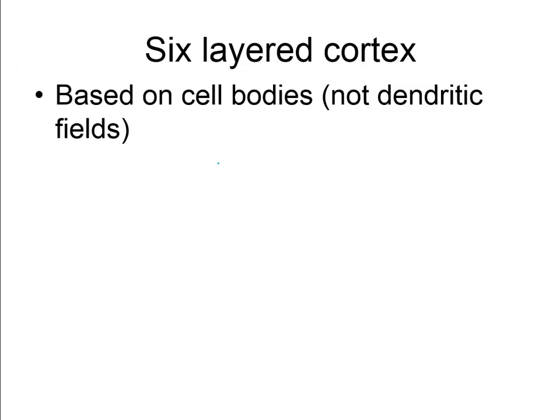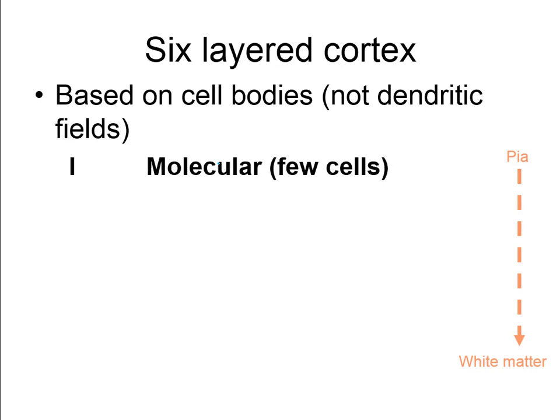So, if we think about it, there's a basic structure that we can go through. So this is a 6-layered cortex. If you go from the outside to the inside, it's the way you name it. And the first layer is layer 1, and it's a molecular layer. As with the cerebellum, it means it's got relatively few neurons. Okay? Mostly dendrites and synapses running through it, and axons running through it. We then come to an external granule cell layer. What does granule mean?